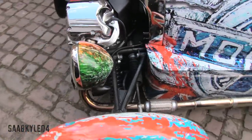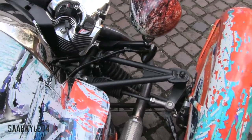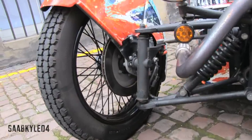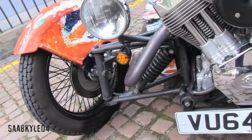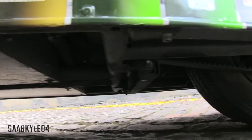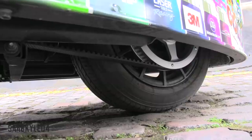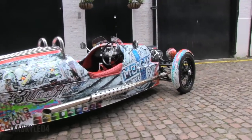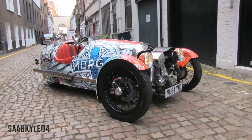Up front, it benefits from a modern, fully independent coil-over double wishbone suspension. Like the original, it is fully exposed and features lightweight tubular uprights with Morgan's traditional splined hubs. The body-on-frame design carries a high scuttle roll bar above the dash structure to add a measure of stability and safety, keeping the front end planted to the ground. Above that are twin fly screens, which help with wind deflection and give an unmistakable classic look. Rear roll hoops provide another degree of safety for occupants and contain the rigid seat belt mounting points. The rear wheel is supported by a twin-sided swing arm and dual coil-over dampers, mounted behind the bevel box and in line with the output sprocket. Overall length is 127 inches with a width of 67.7 inches and a height of 39.4 inches, riding on a 94-inch wheelbase. Total curb weight is around 1,268 pounds.